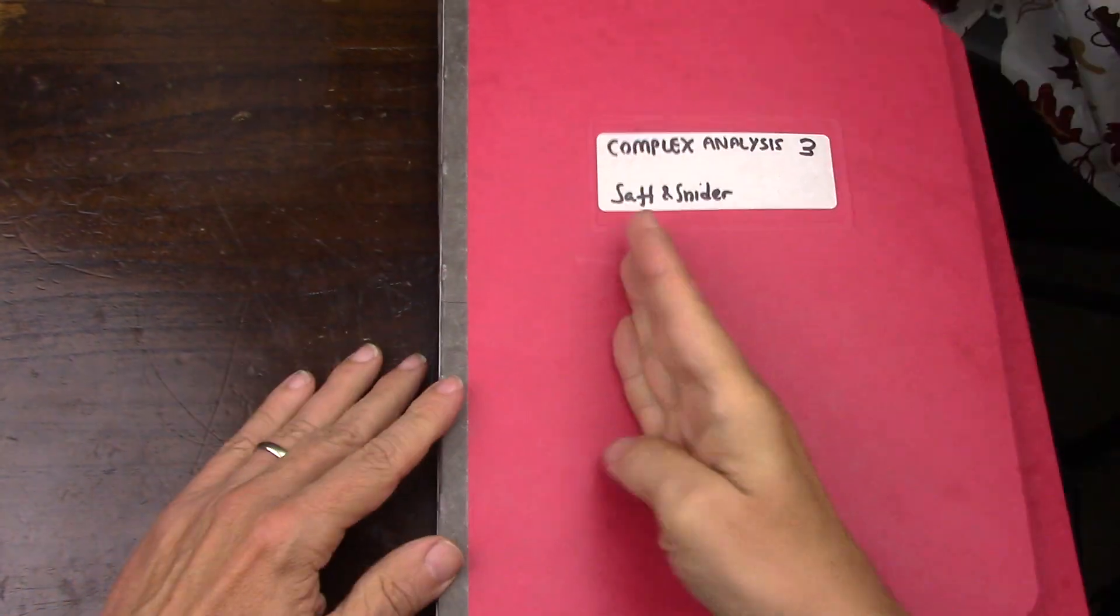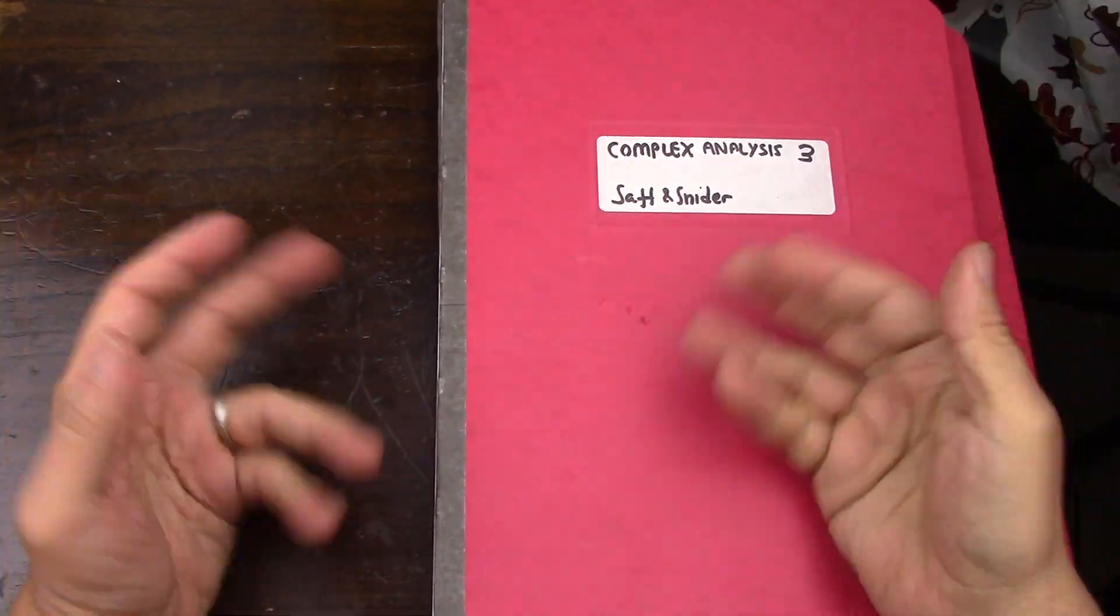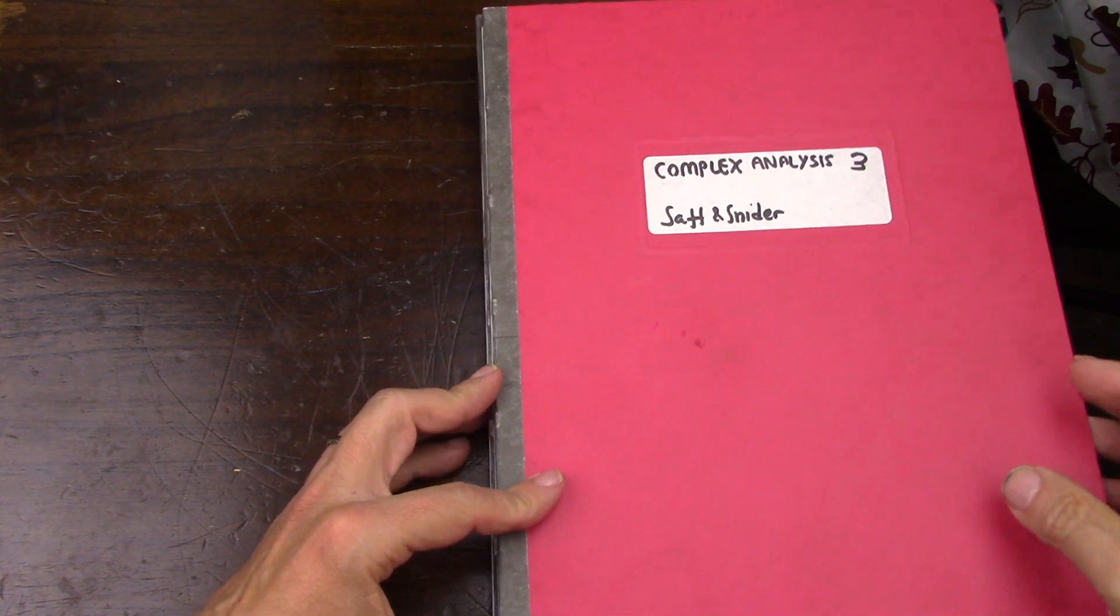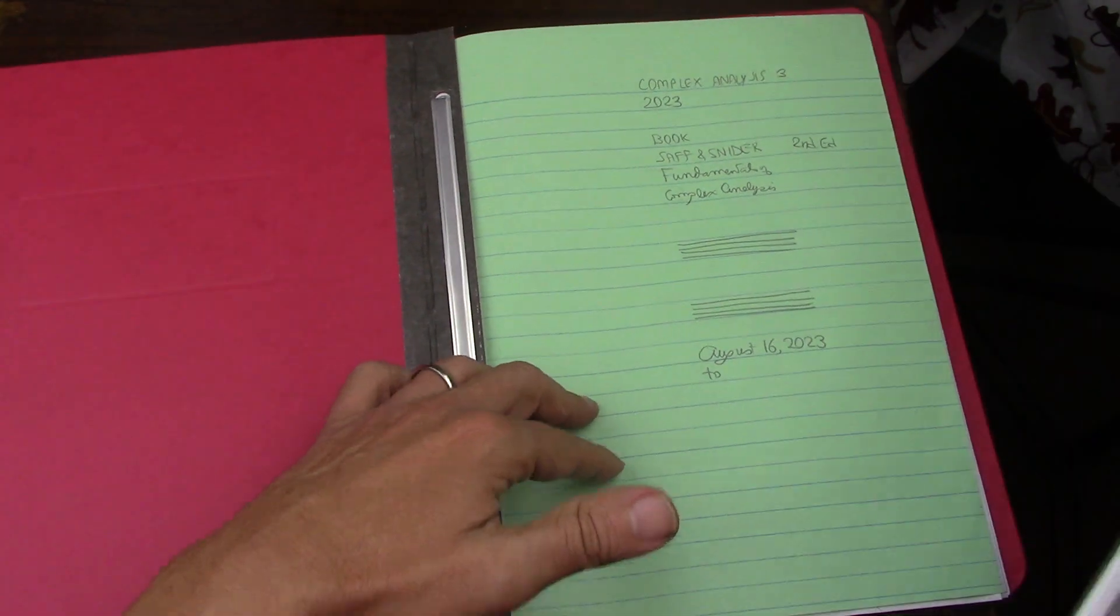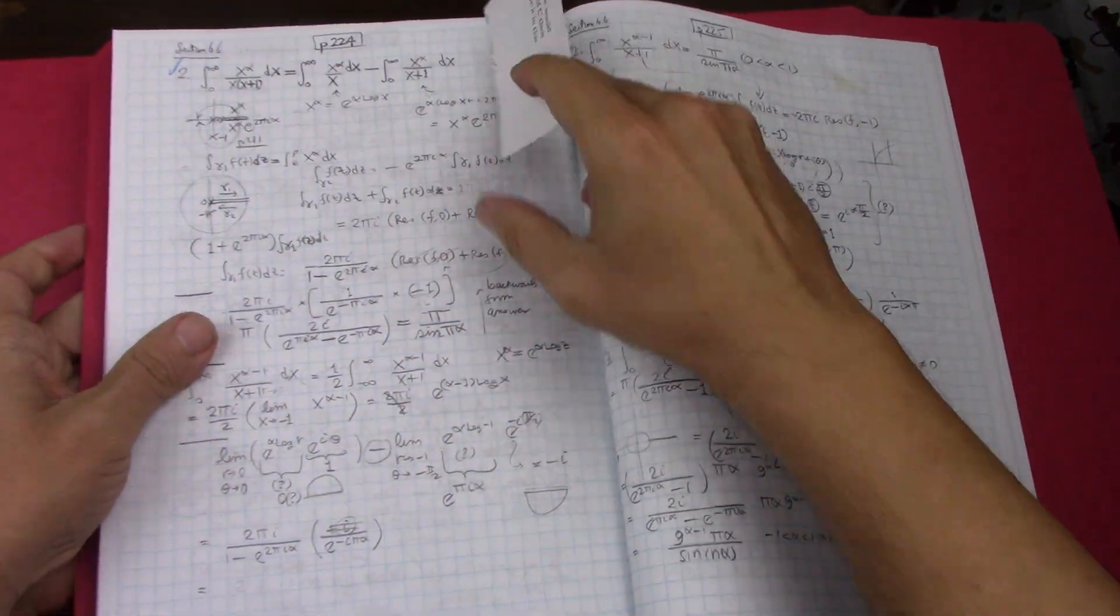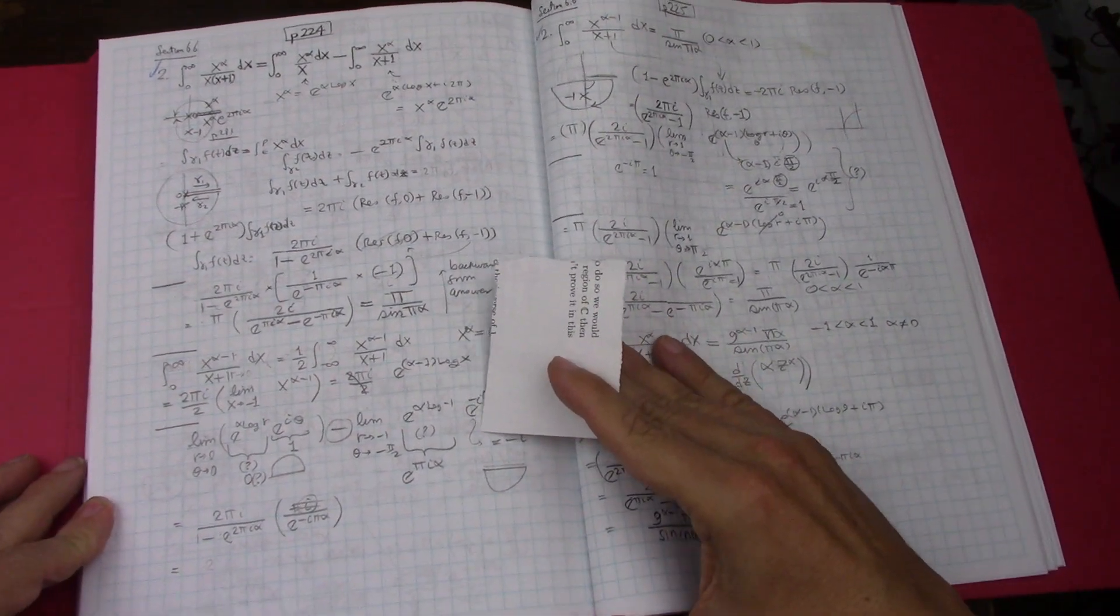Unlike Wade which was kind of like an abrupt like okay I finished the book I'm not going to do anything for the last chapter so I'm going to do another round anyways and so then when it comes to the work itself the last time I showed the tail end of chapter 6.